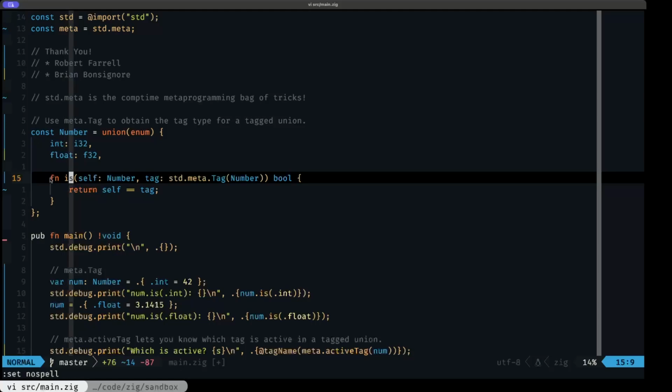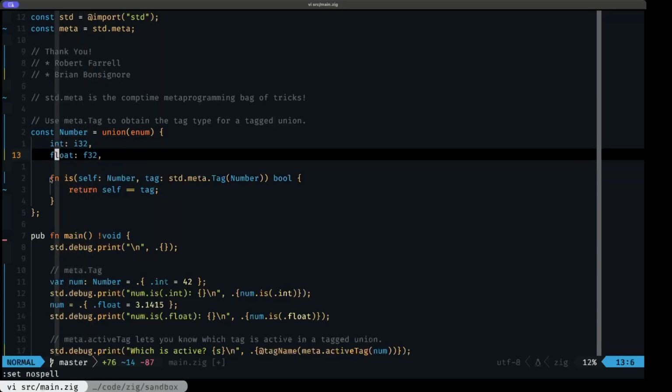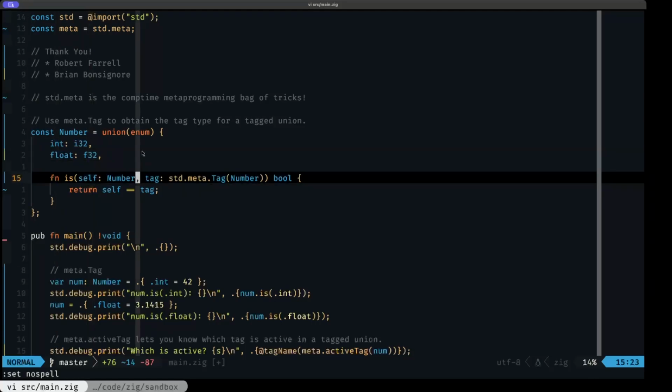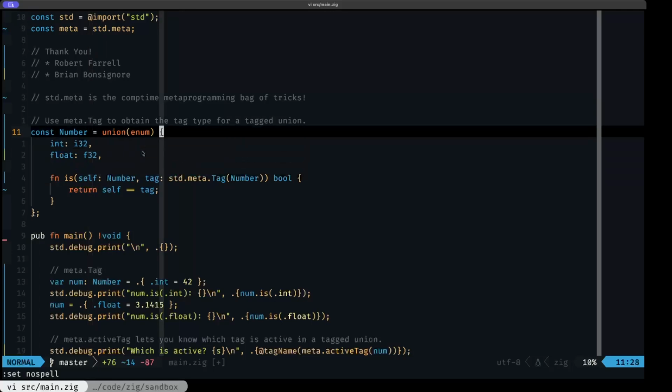But usually this parameter here, tag, is going to be one of these two variants of the tagged union, int or float. And to be able to define this function signature, we have to know the type of the tag of this tagged union.